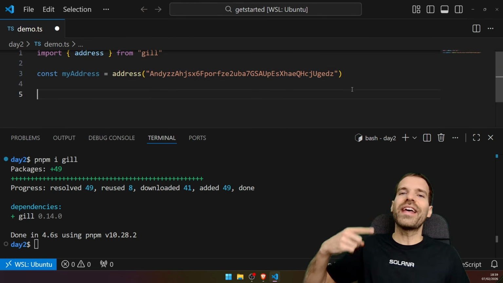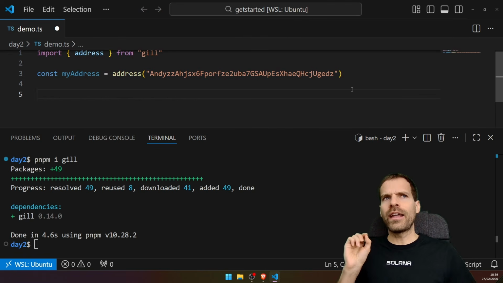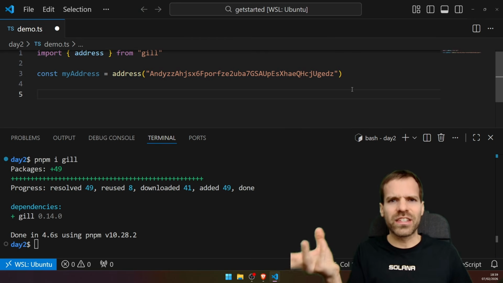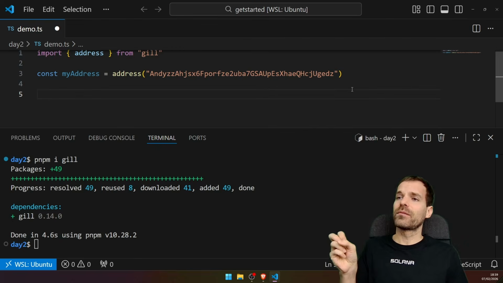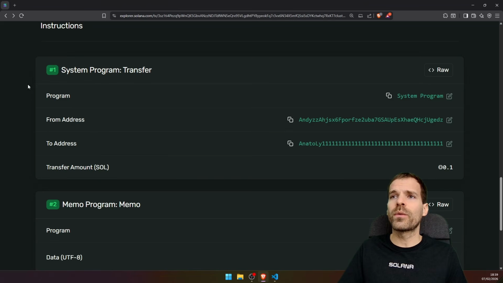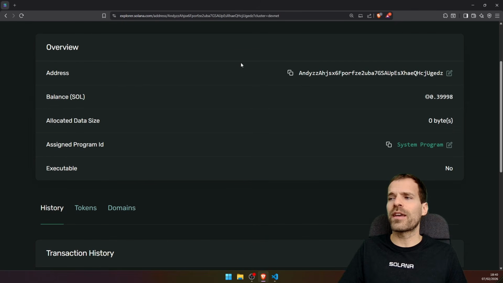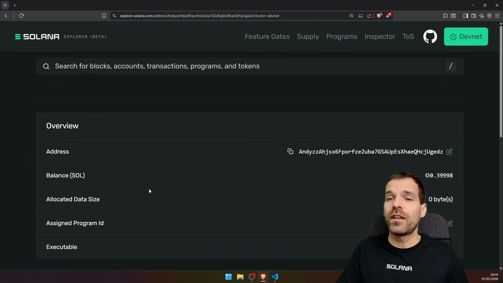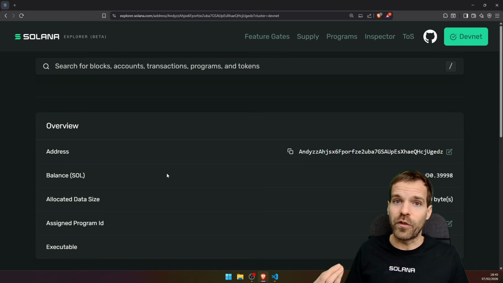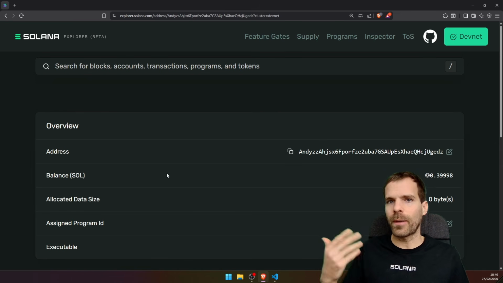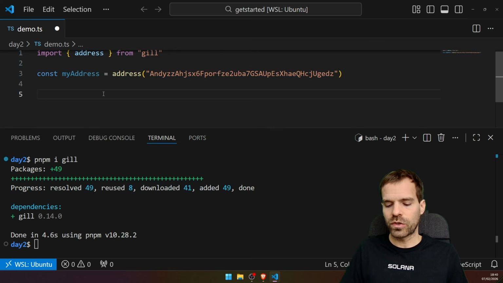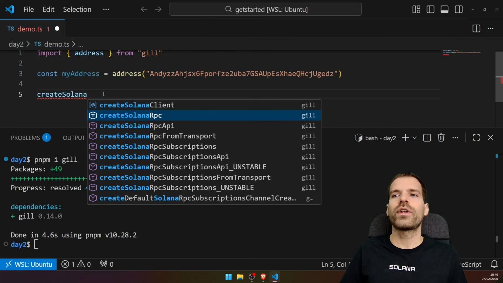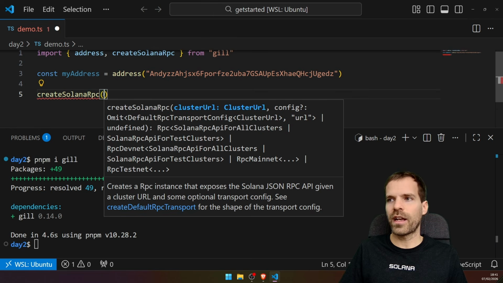Cool. Now, to get the account for that address, I need a way to ask the state of the blockchain. So I need to somehow query Solana and be like, hey, I want to read this. You know, same way we do here with the Explorer. Hey, this account, give me the info for this account. And what's happening here is that in the background, an RPC function is being invoked that gives me that information. Because remember, yesterday we talked about validators and RPC clients. The RPC client is what we're interacting with. So in the kit, I can say create Solana RPC and give it the cluster URL.